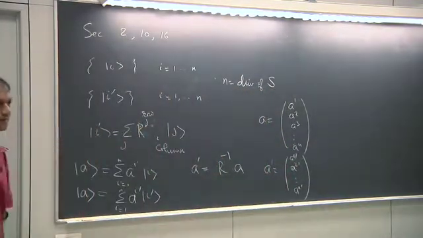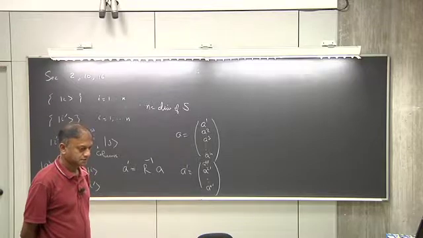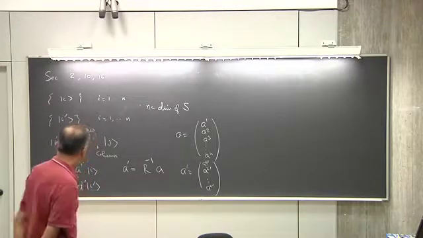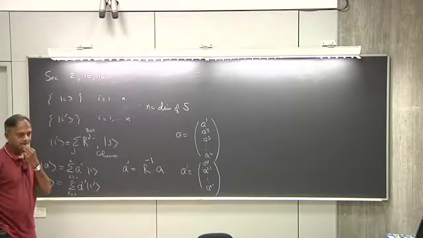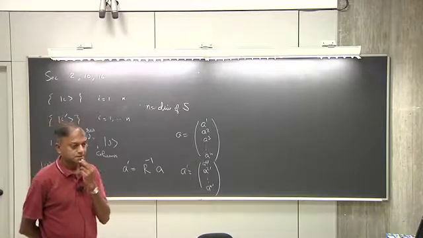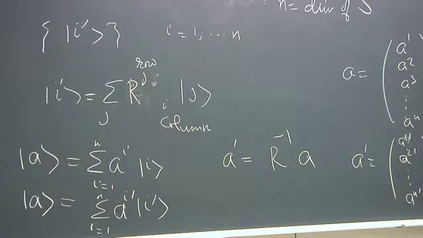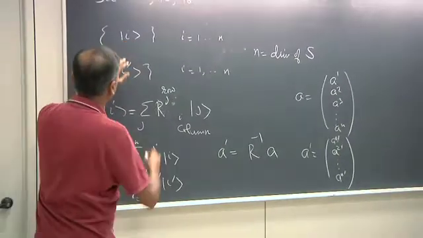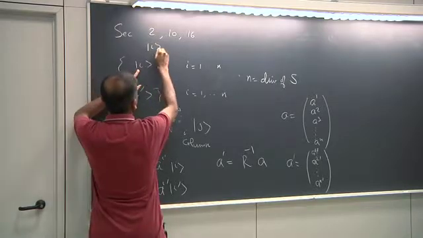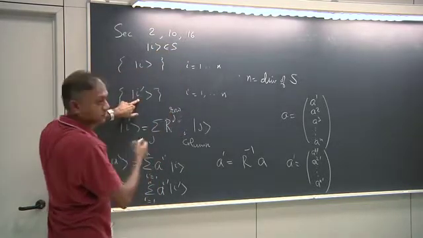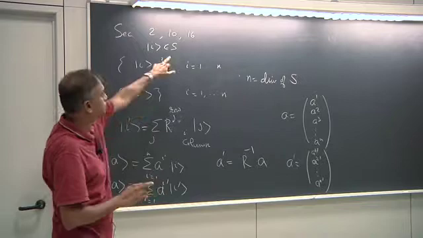Question: when you write it in that notation, those A's stand for the coefficients, right? So even in the example that we did in class, the V was the coefficient. Yes, yes. Then the e_i, in that case, we assume is a vector. Of course this is a vector. When we said this is a linearly independent set of vectors, of course this e_i belongs to S. Similarly, e_i prime is also a linearly independent set of vectors, so e_i prime also belongs to S. These are all elements of S.